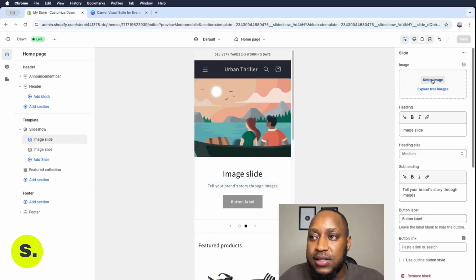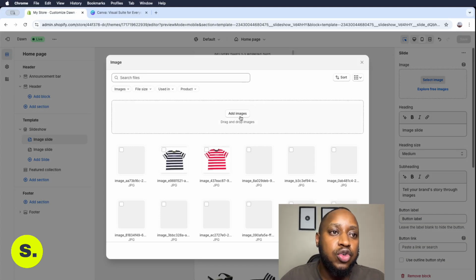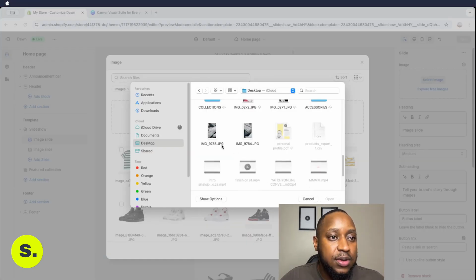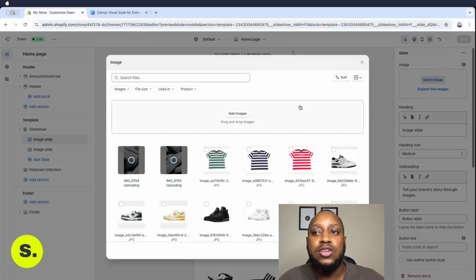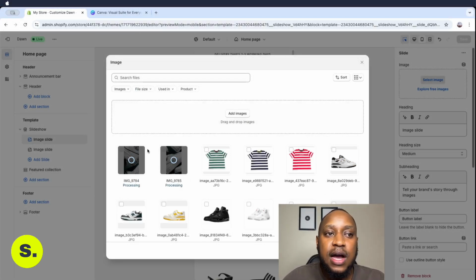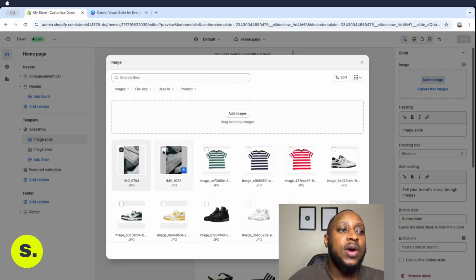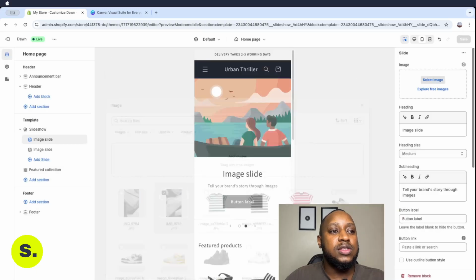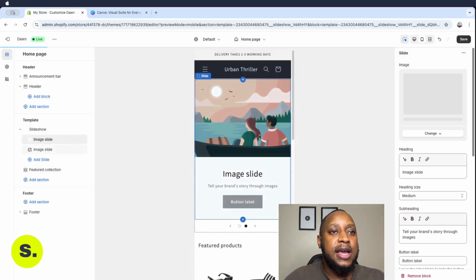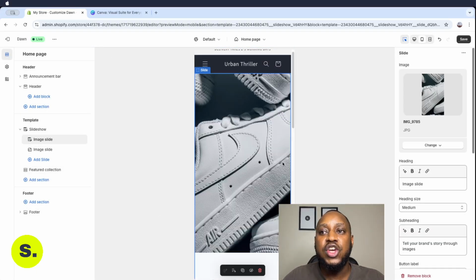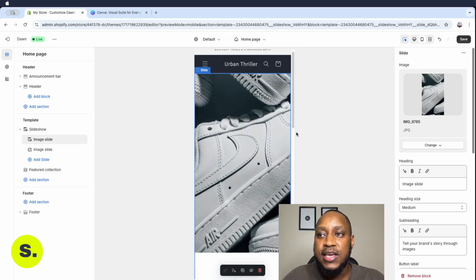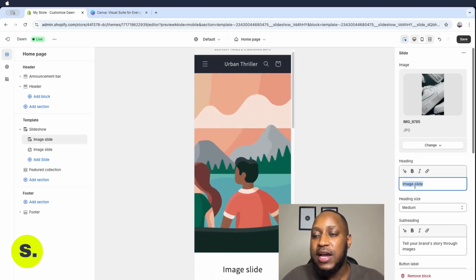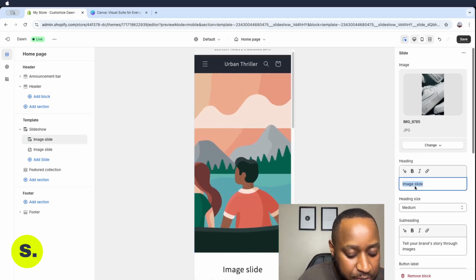Let's start by adding the images I want to add onto the online store. I'm going to basically add these 2 images that I had already downloaded onto my store. And then this is how I'll add these images onto Shopify while it loads. And then you choose the one that you want to use for the first one. This is the one that we're going to take, and it's automatically going to change how the online store looks almost immediately.